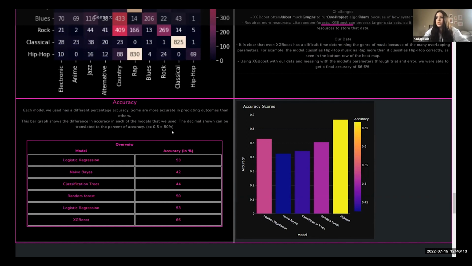Logistic regression had an accuracy of 53%, naive Bayes had 42%, classification trees had 44%, random forest had 50%, and the highest was XGBoost with 66%. The reason that these may not seem as high as ideal is because we had so many different factors. We had 10 different columns of data of factors that went into our data set that determined the genre overall.